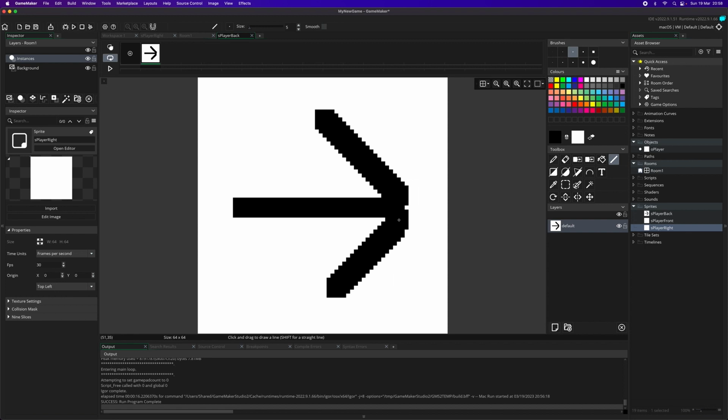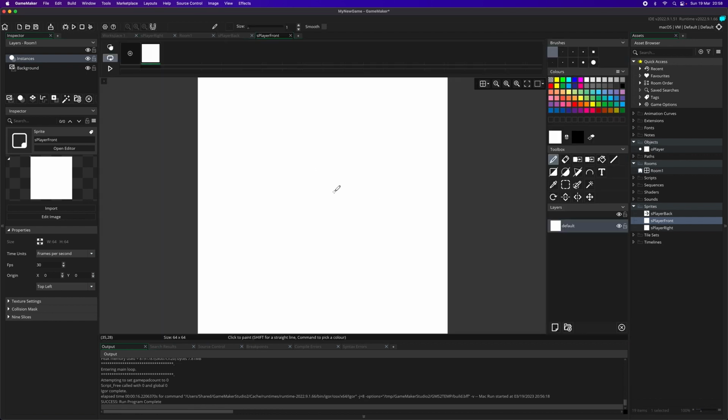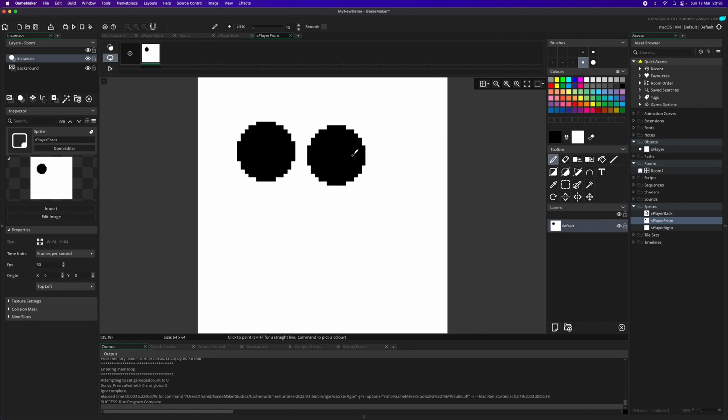I also think one of the best features of GameMaker Studio is that it's got this built-in editor. It's not the best. A lot of people use other tools. Then we'll go front. It's too large. You've got your sizer up here to change different sprites. In fact, that's a better way of doing it.